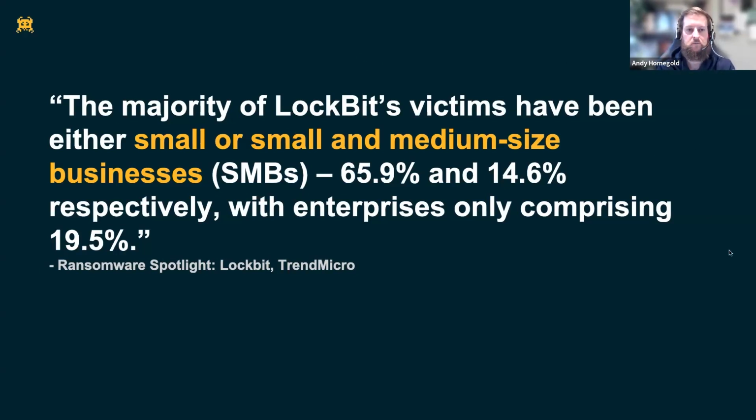There's a bunch of different reasons that could be, but if you think about those larger enterprises contributing larger budgets to cyber defense and trying to prevent these kinds of compromises, it makes more sense for these attackers to shift to the lower hanging fruit, hit those smaller organizations, and then use the information that they have from those smaller organizations to then move to larger organizations. So similar to those kinds of supply chain attacks that we're seeing.